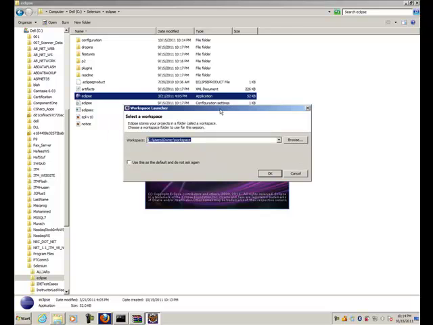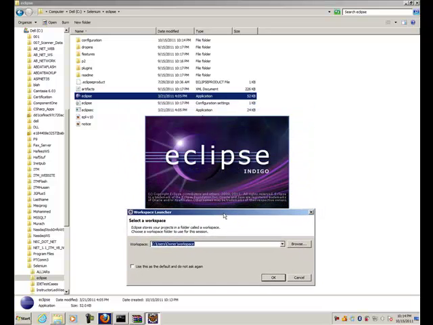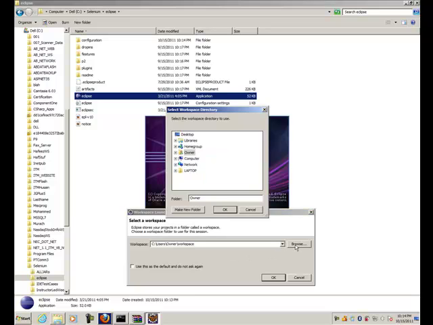Now, before we go any further, I just have to tell you this is the workspace. Workspace is nothing but a folder where it is going to save all your source code. So it is asking, where do you want to do that? By default it had chosen this path for me. Either I could keep it as is, or, since I want to be consistent, I want to bring everything into that Selenium folder.